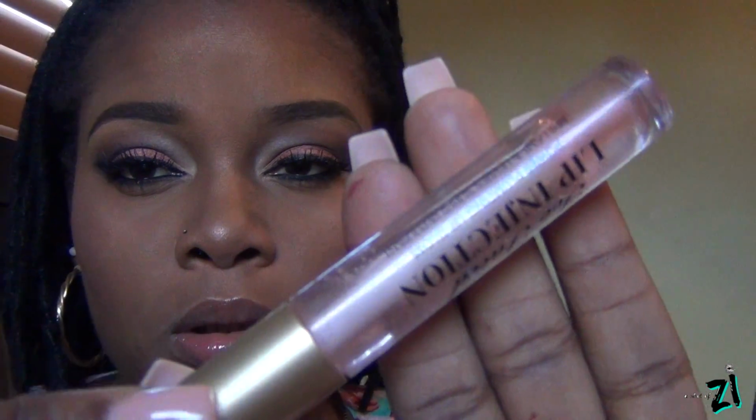I also use Backtrack from MAC. I also put on my lashes from Red Cherry, which is the 415s that I got off of Amazon, and I line my lower lash line with Smolder by MAC as well.